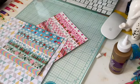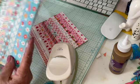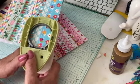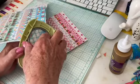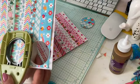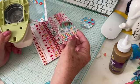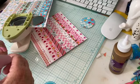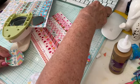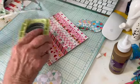Now, what I decided to use was some punches, and I'm putting some paper underneath just in case the glue is still wet and it affects my punch. Sometimes, you know, it gets sticky, but as it turns out, my 2-inch punch worked really well. And I decided to do that with this washi. I mean, I've got so much of it. I decided to do different size circles. And of course, the bonus is that because I put paper underneath, I've got an extra circle there.